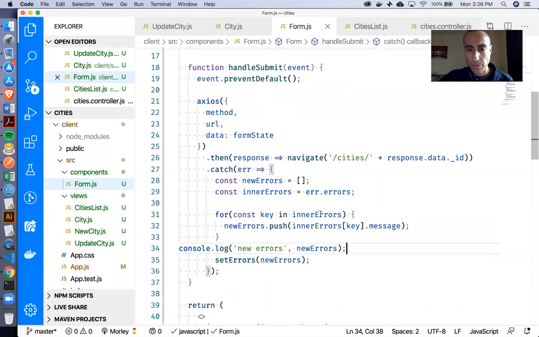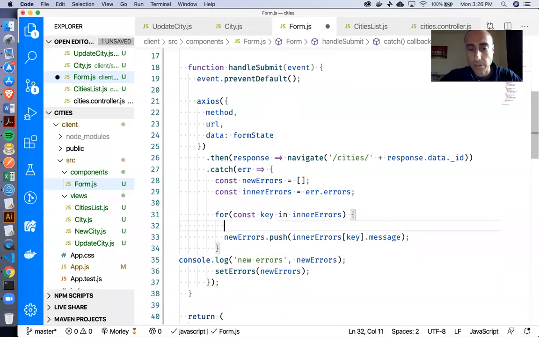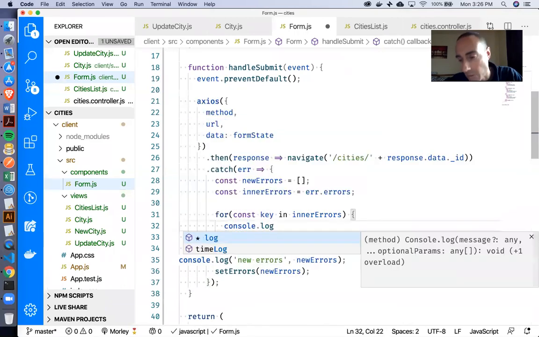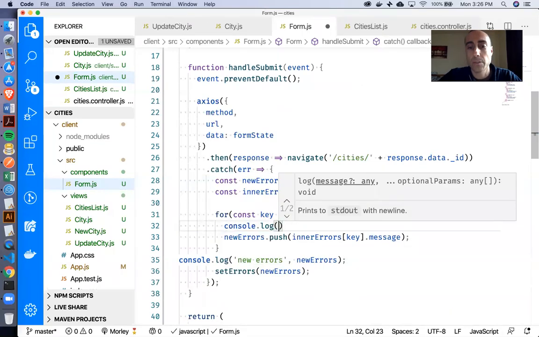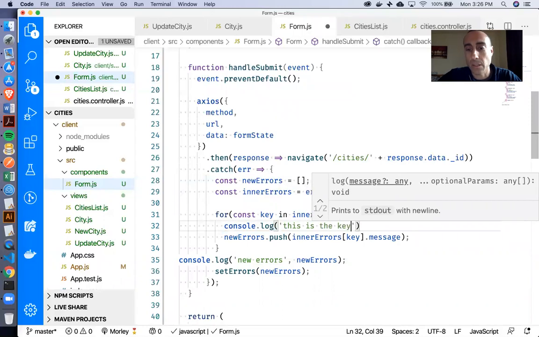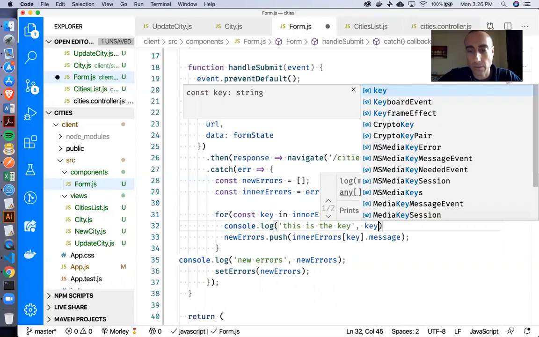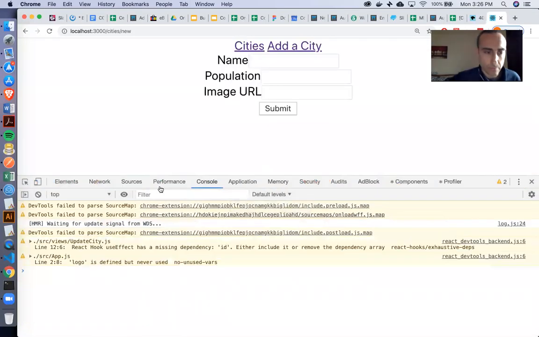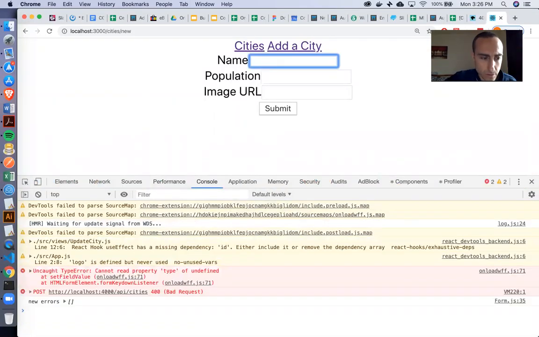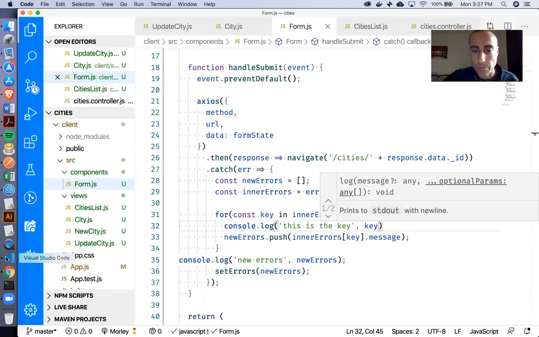So I was looping through these keys inside inner errors. Let's console log that out too. So you see how I'm just kind of chasing the information a little bit, seeing where I'm going wrong. So we'll say this is the key. Seems like I never got inside that little for loop that I made.